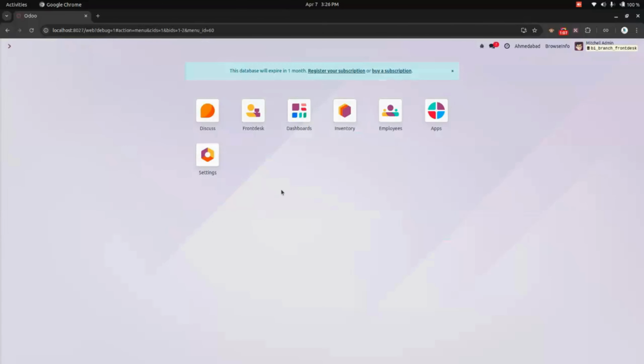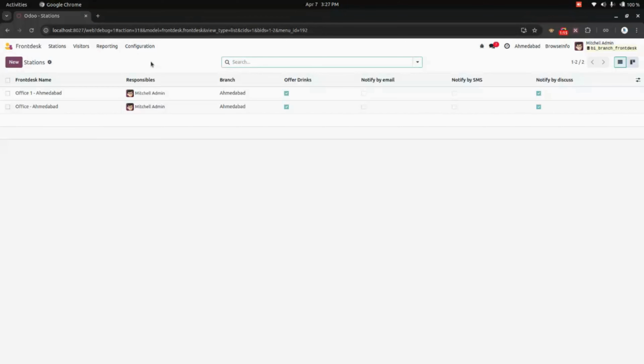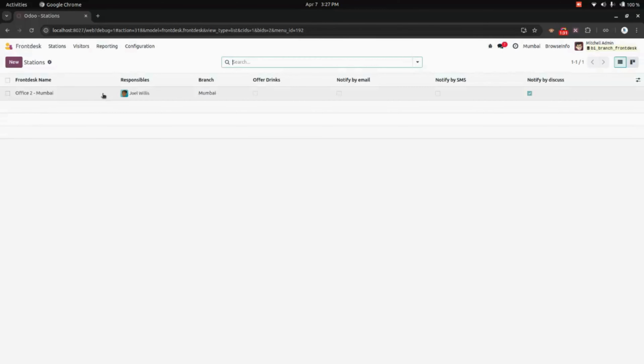After installing this module, you can see an option named Frontdesk over here. Let's get into that. Under the configuration, you can see Stations, which are for each and every branch. Now you can see we are in the Ahmedabad branch as the main branch, which has two stations. If I get into Mumbai, you can see one station is available for the Mumbai branch.